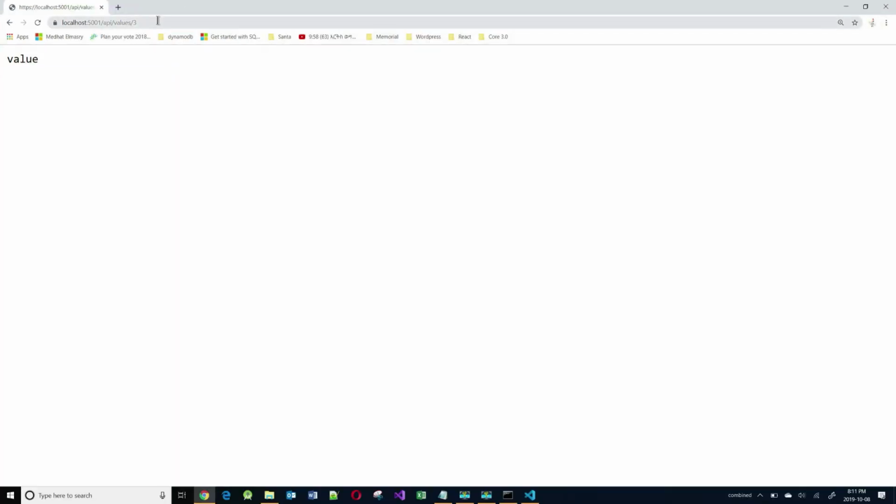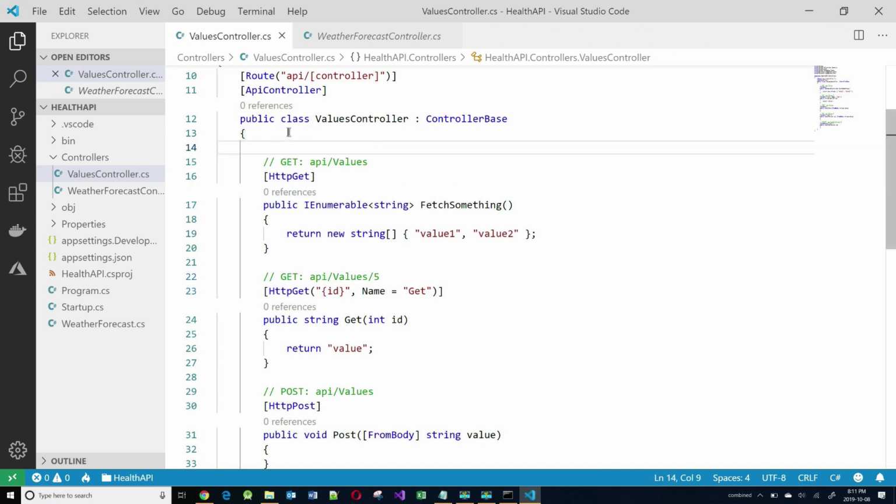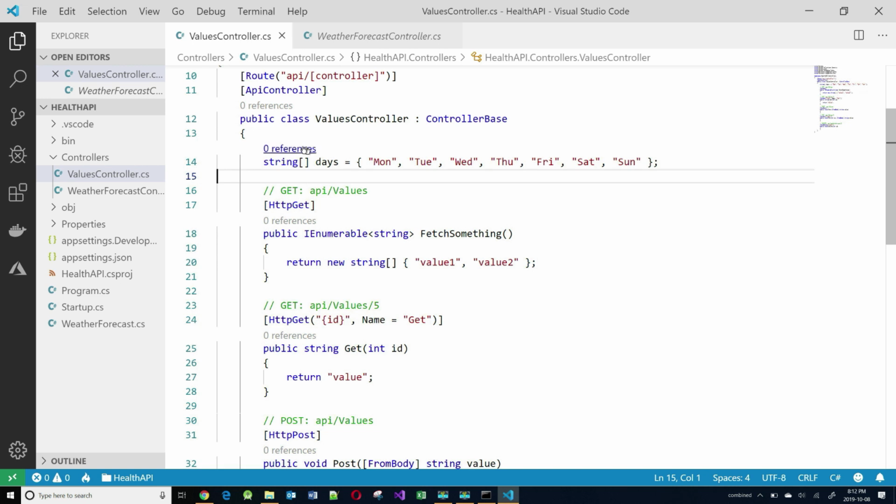Let's do something that's more interesting. I'm going to come here and create a string array of something that makes more sense. I'm going to add this array of days. And if I want to display all the days in this action method, I can just get it to return days.